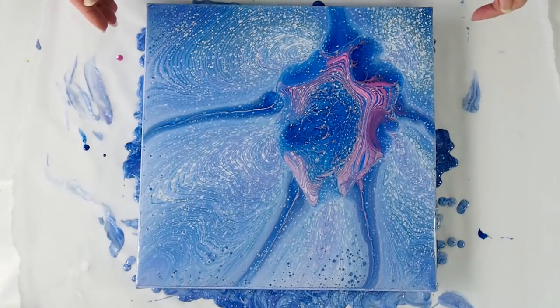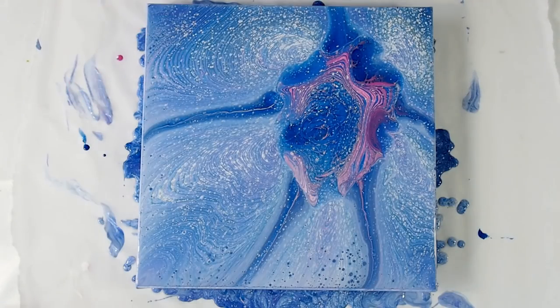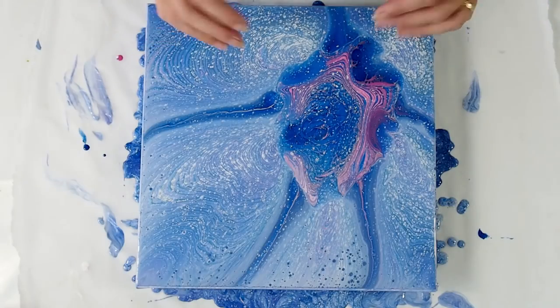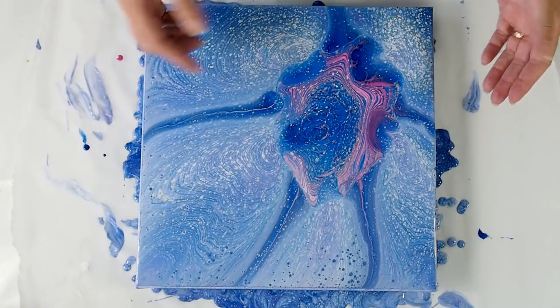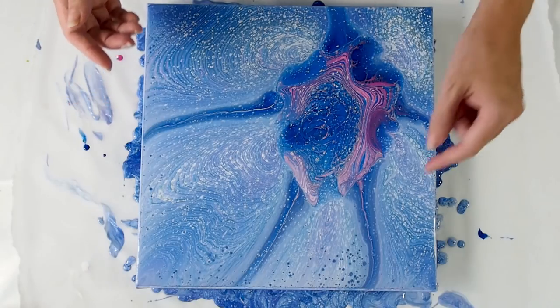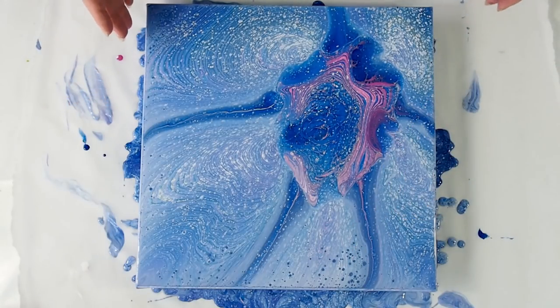So there we are, the painting's finished, and I think you can see that it doesn't give the really smooth, crisp, clear tree ring swirl effects that you're hoping for. If you use Floetrol, it seems no matter what you do, if you mix paints together and stretch them out, Floetrol is always going to make you have cell effects. Here in the center is quite distinct cells, out here they're much smaller, but nonetheless, and some over here, it's disrupted the shape of the tree ring pour.